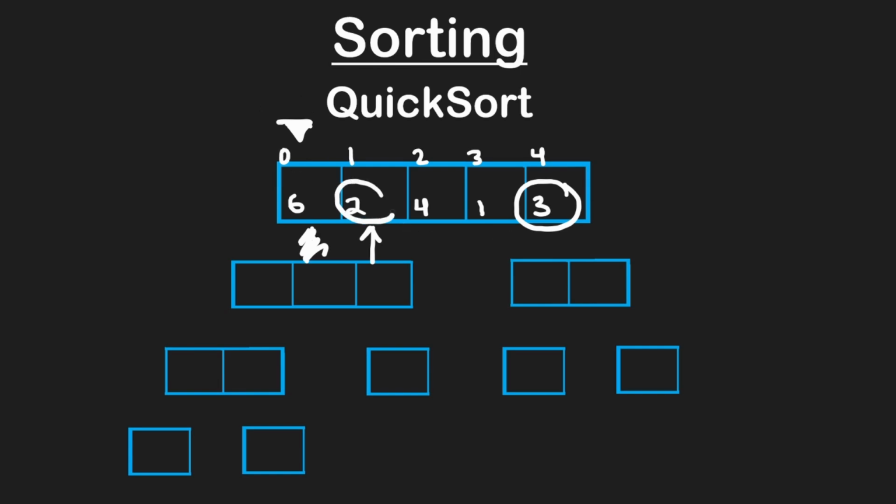So now we find a 2. 2 is less than or equal to 3. So we swap 2 with whatever happens to be in this position. So we can swap these two values. 6 goes here and then 2 goes here. Now this pointer that's over here is going to be shifted over here. Now this is the next spot that we're going to insert the value that's less than or equal to 3. So next we can take this pointer and then increment it one more time.